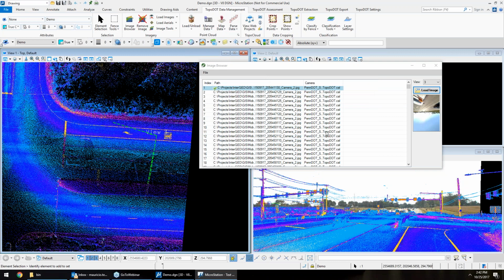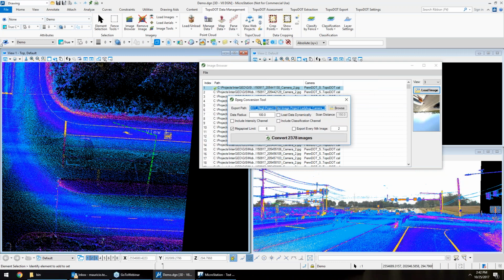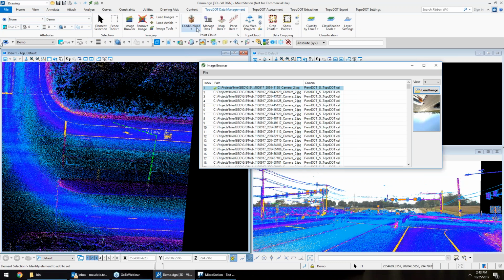So you don't have to take all the cameras, that's important also. You can limit the number of DPEGs to how much you want. You can say what the radius is, so we're going to look 100 feet from the camera position. And then you can limit your megapixels. To be honest, for those of you looking for road stuff, like a lot of us are, 6 megapixels will do it. If they're trying to put 8 and 10 and 20 megapixel cameras, it just starts to be a lot of data. Limit it, and then it just converts. You convert 2,300 images, so Molly won't run that, but it could take a couple minutes.